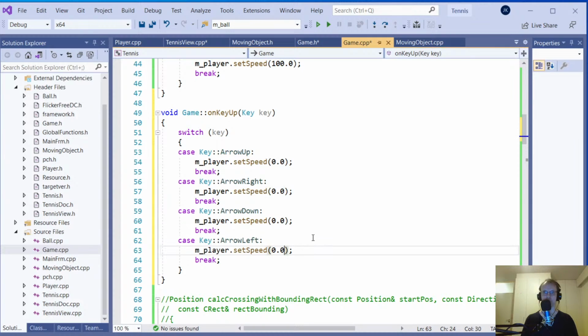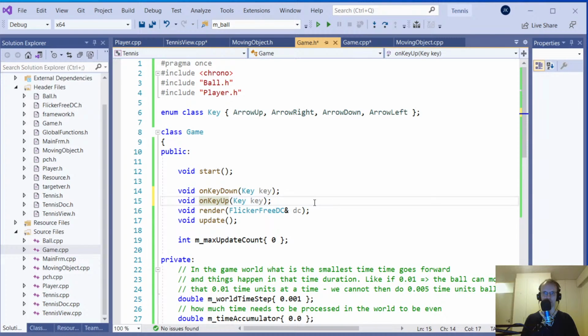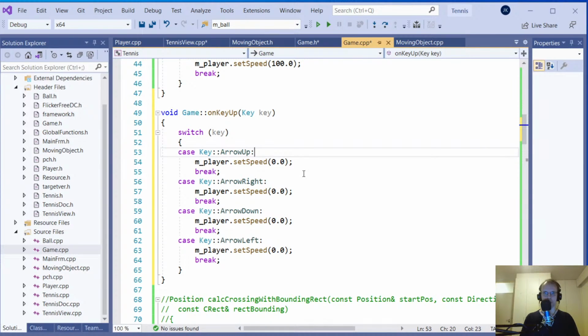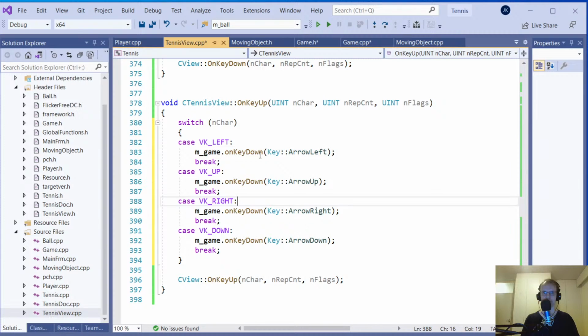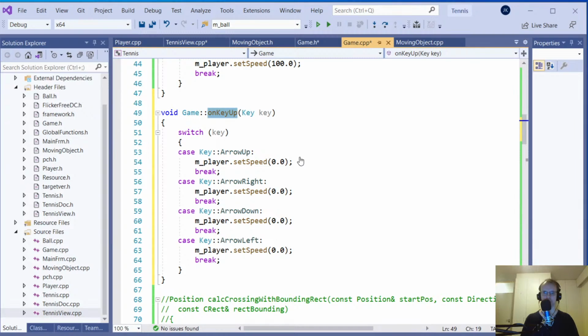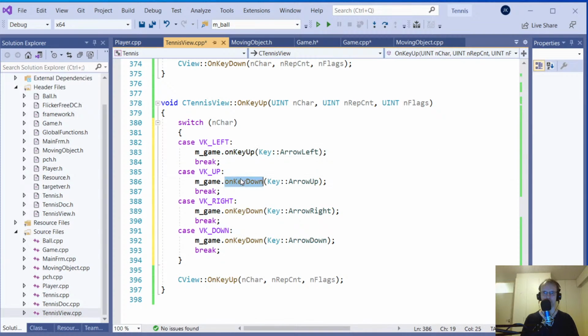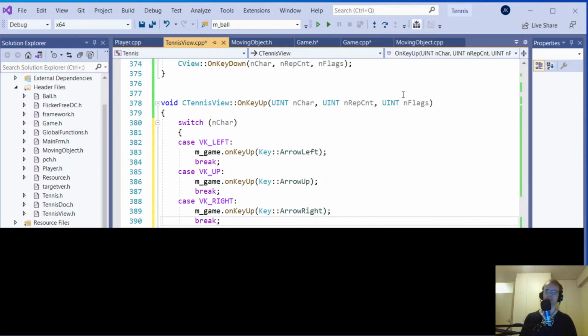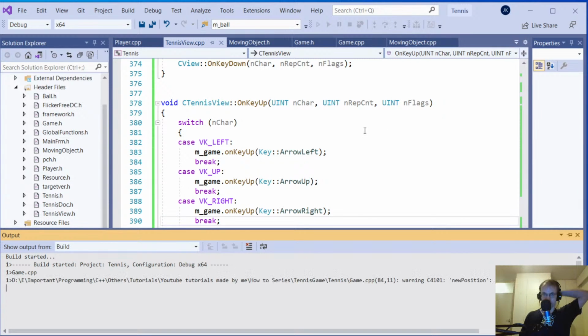Okay, so when the key is up, I will stop the player. On key up. Okie dokie, and then compile. So let's see if it's good now.